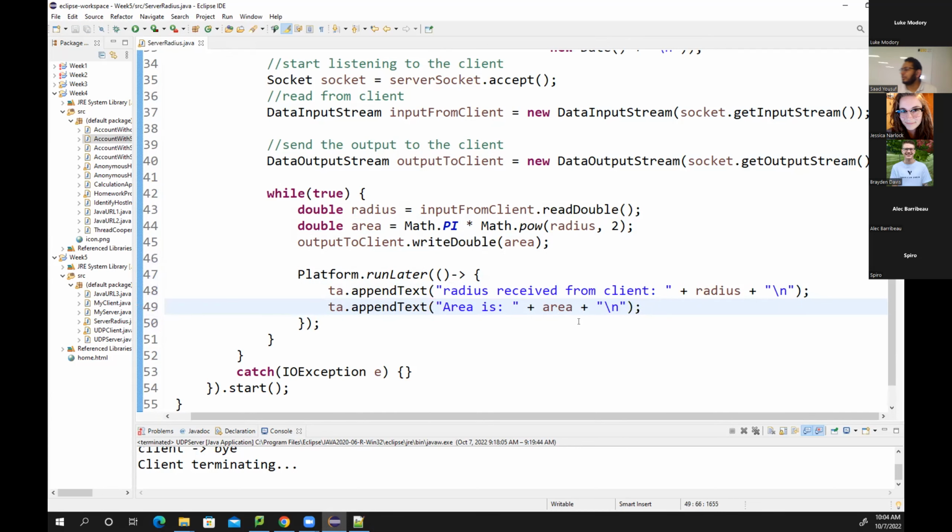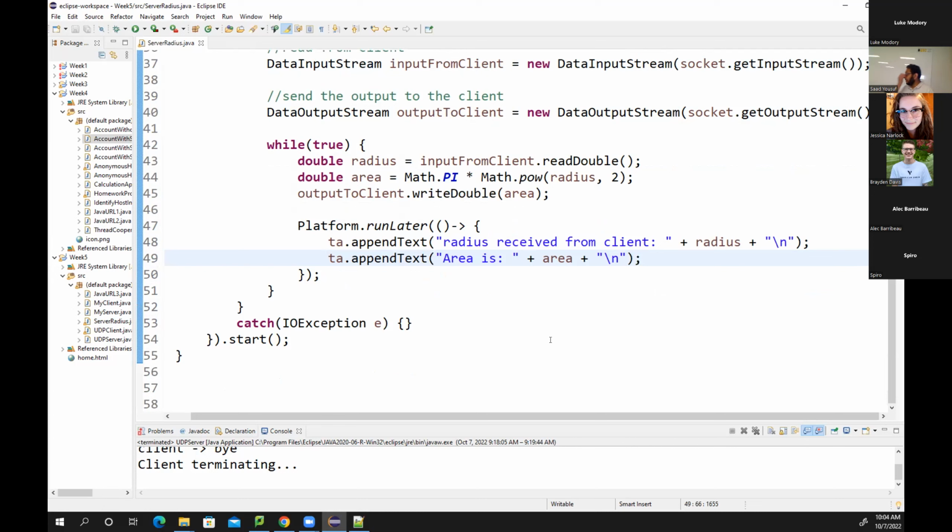And then this is the area that I'm calculating and displaying. So I will display to the local server as well the radius that I received and the area that I computed, just so that the server will also know what's going on. Now that completes the server, but we still need to write the client.